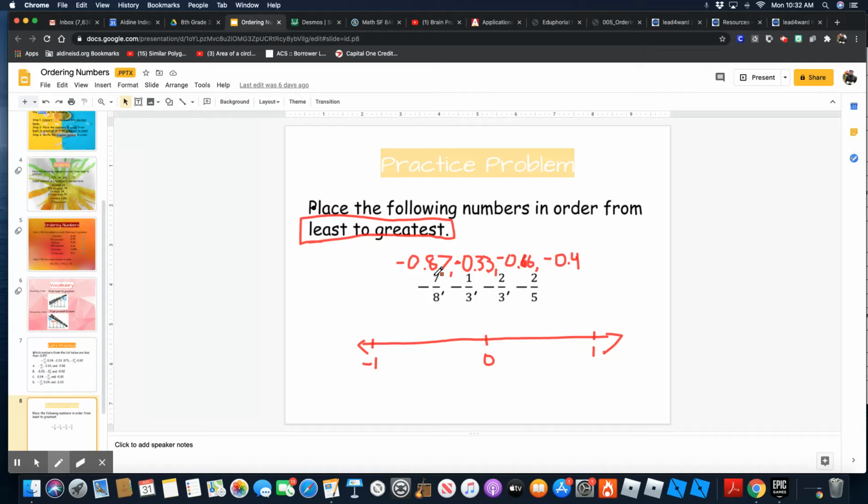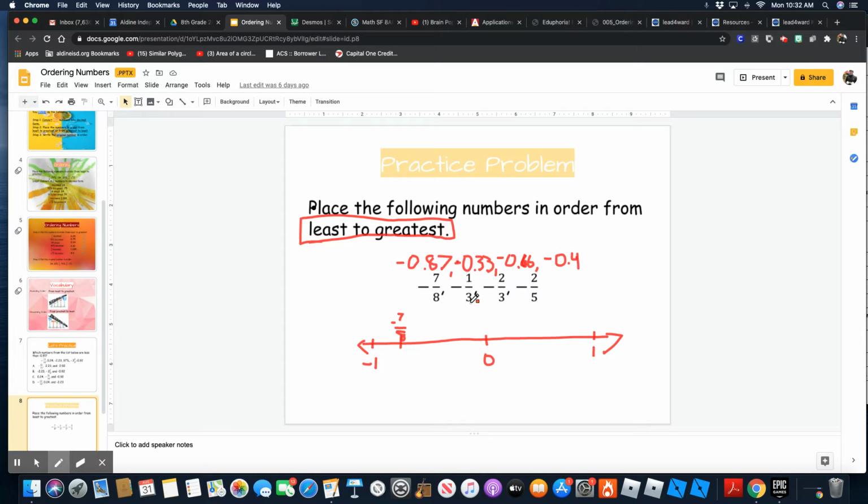We converted it to a decimal and got -0.87. So it's negative, so it's to the left of 0. I'm going to keep going 0.87 places, or 87 cents. So I'm not quite to -1, but I'm more than 3/4, or 75 hundredths. So I'm going to put a line somewhere around here. This was -7/8. I'm going to write the original number on my number line.